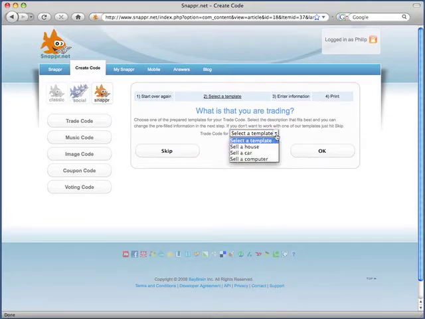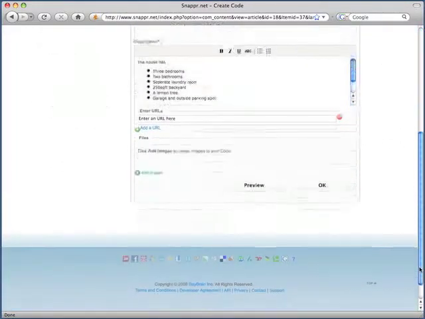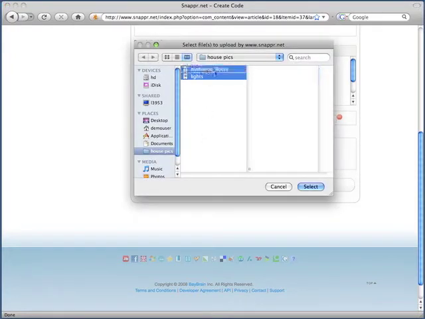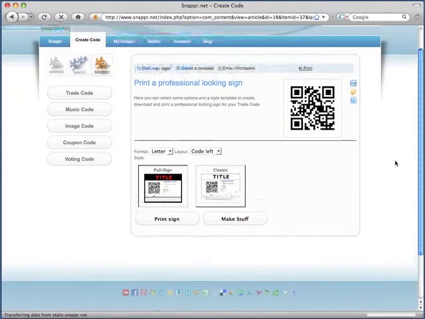As I want to sell my house, I'm selecting a prepared text template. What this does is pre-fill the different text boxes here, but I can of course change the text around however I want to. I'm fine with the text, but want mobile users to be able to get to my existing listing once they read through my mobile site, so I link that one here. And of course, I upload some images so the potential buyer sees what he or she actually gets. And that's it. I just created a trade code with a couple of clicks.